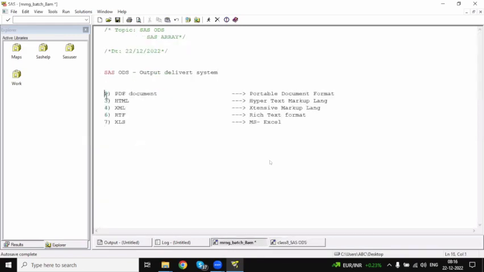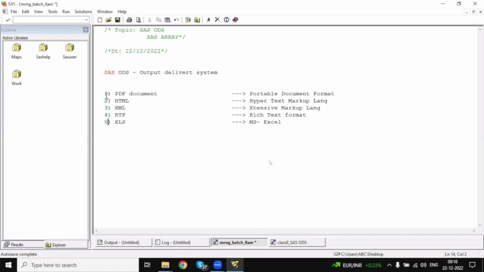We can export as a PDF document, as an HTML document, as an XML document, and as an RTF. RTF is nothing but a normal Word document, and XLS also, MS Excel. So in these formats, we can export to external files.